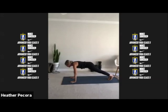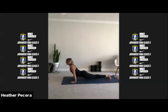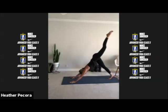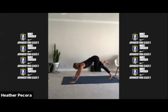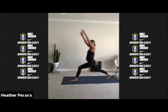Here we go. Feel those elbows graze the rib cage. Inhale, up dog. Exhale, downward facing dog. Good. Last side. Inhale, left leg high. Exhale, step it all the way through. Inhale, stay on those back toes. Good. Okay, we're going to tap that right knee.